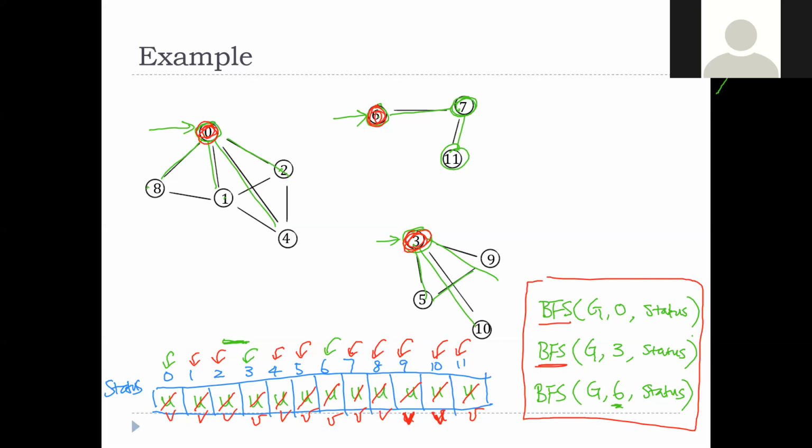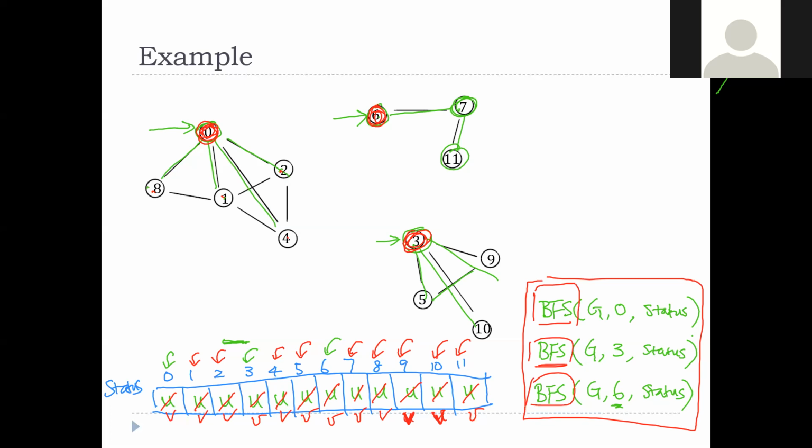Okay, and this is not a coincidence. What happens is that in general, you're not going to call BFS at every node, because once you call BFS at one node in a connected component, you're going to then visit everybody else in that connected component. So then you don't need to call BFS at any other nodes within the same connected component as this source node. That basically means that in the end, the number of times that you're going to call BFS is the same as the number of connected components in your undirected graph.